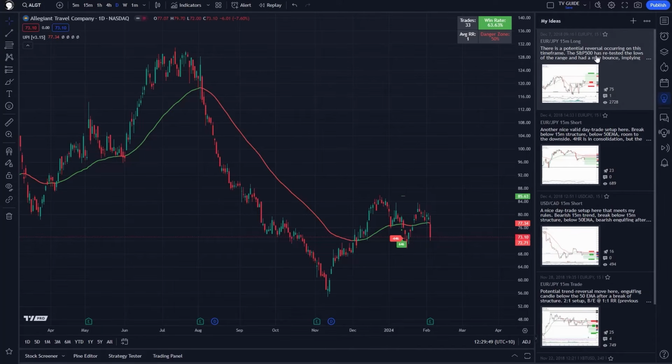And I guess this only shows my ideas. I can't find a way to display other people's ideas, but I wouldn't want to anyway. As I've mentioned, I don't follow other people's analysis on financial markets. It does not have any bearing on how I trade.